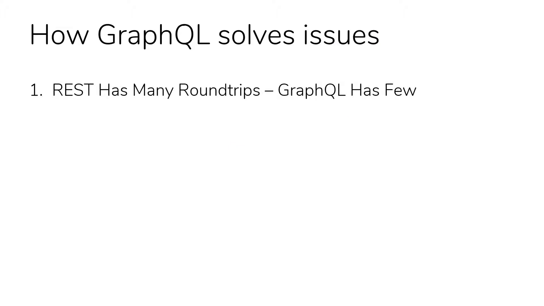REST has many round trips; GraphQL has few. The biggest benefit of GraphQL over REST is the simple fact that GraphQL has fewer round trips than REST does, and more efficient ones at that. GraphQL unifies data that would otherwise exist in multiple endpoints — or even worse, ad hoc endpoints — and creates packages. By packaging data, the data delivery is made more efficient and decreases the amount of resources required for round-trip calls. This also fundamentally restructures the relationship between client and server, placing more efficiency and control in the hands of GraphQL clients.